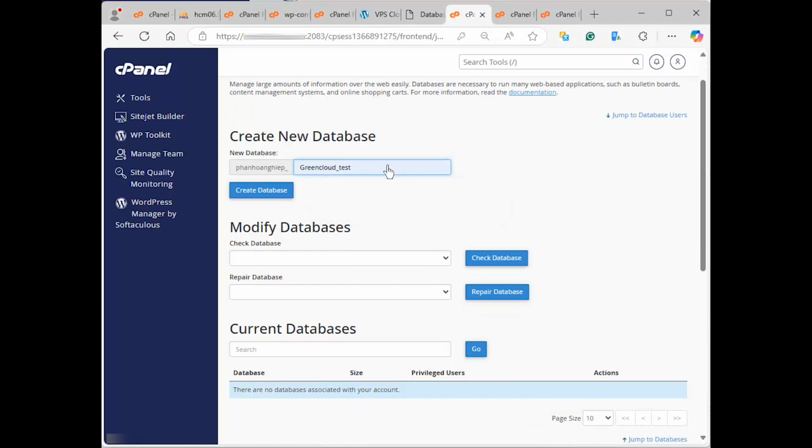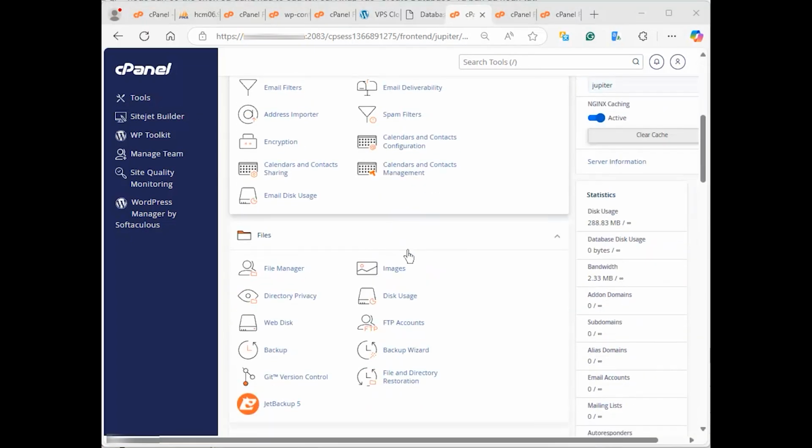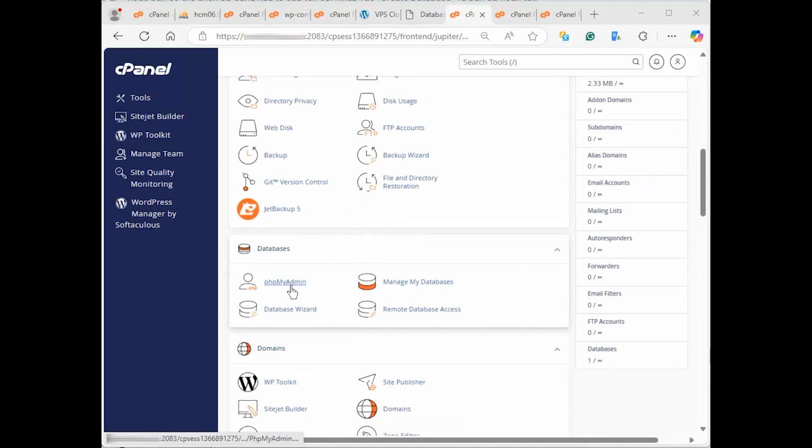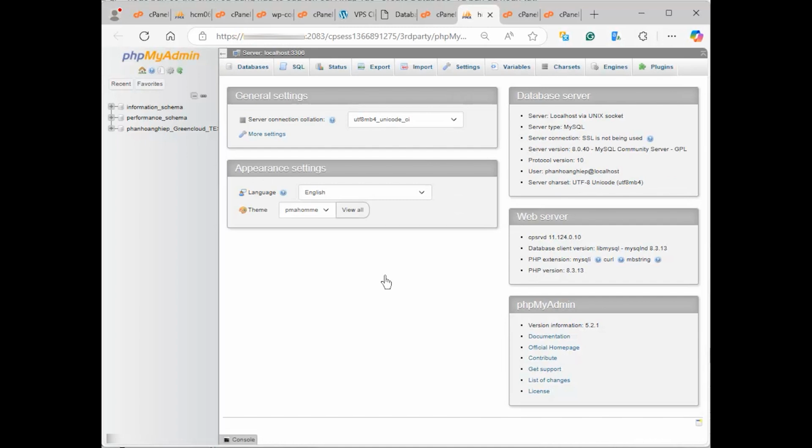Enter a suffix for the new database. It could be anything, or you might choose to use the suffix of the old name. Click Create Database and you're done. Go back to your cPanel login screen and scroll down to find the phpMyAdmin icon. Like before, this will log you into your database section and you should now see the new database you created on the left-hand side. Click to select it.